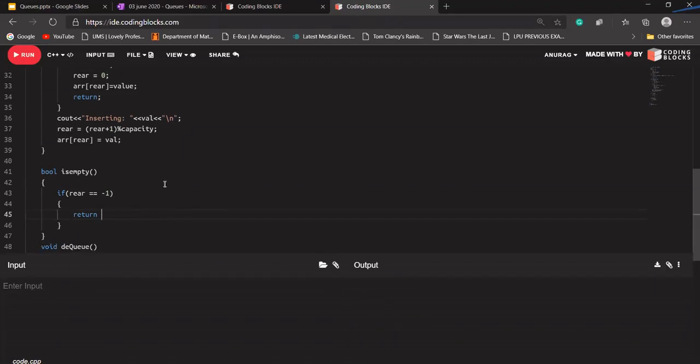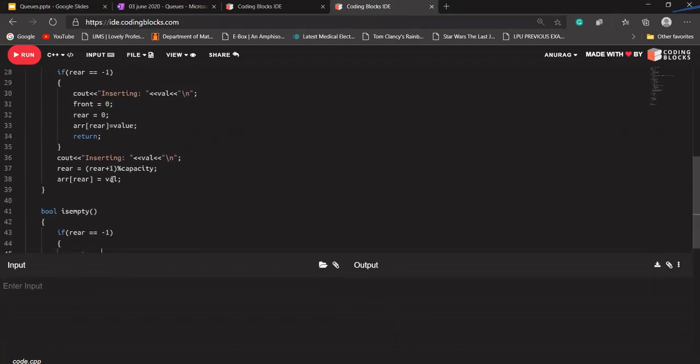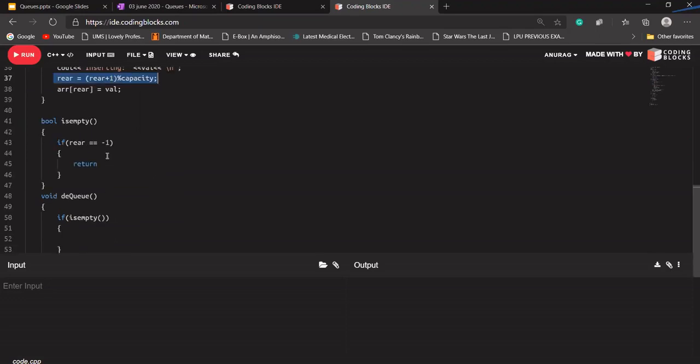rear should be incremented. We have already incremented rear, Aryan, we have already incremented rear. Rear is equal to rear plus 1 modulo capacity. Let's say rear is having index 0. Now rear is equal to rear plus 1, 0 plus 1 modulo capacity, 0 plus 1 modulo 5, so it will be 1 only. It will be incremented by default. Okay. So if rear is equal to -1, it should return true, yes, or the queue is empty is true, else return false.